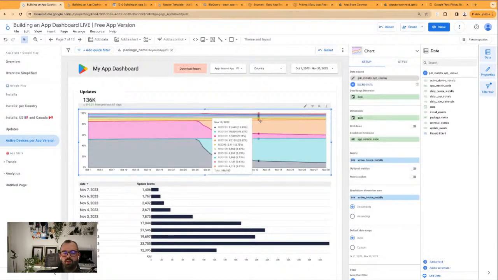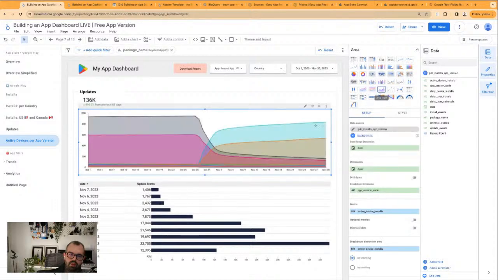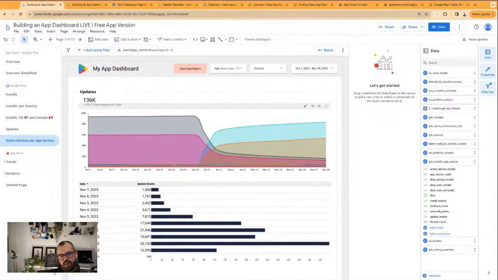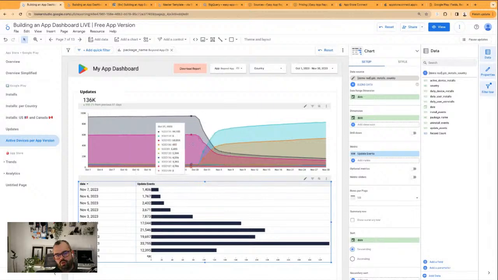Yeah, so because this is a demo dataset, that's why it's a bit strange. Yeah, no, this. Okay. Yeah, this is the thing. Good. Because then you can see, okay, this version is fading out and the other version is fading in. This is perfect. This is a demo dataset, so that's why you also have multiple curves, although I just picked one app. If you do this with your app, probably you just have one curve going down and another curve growing again.